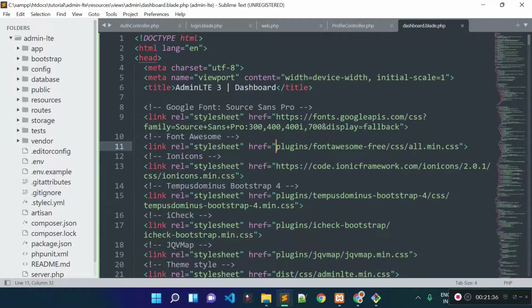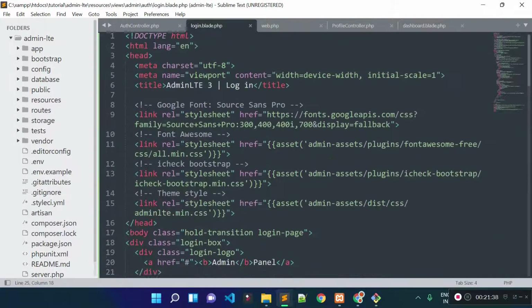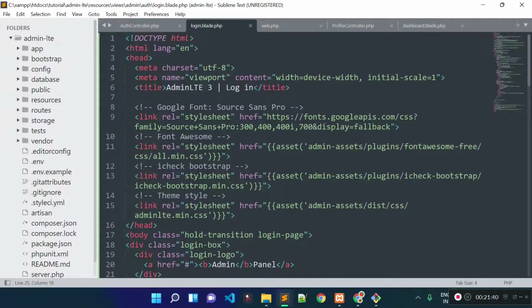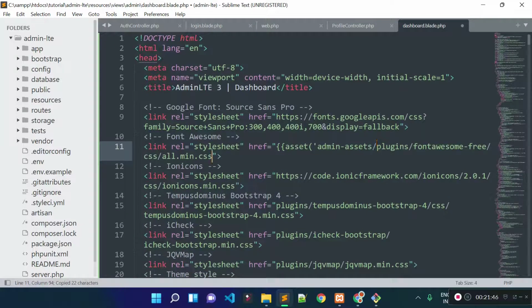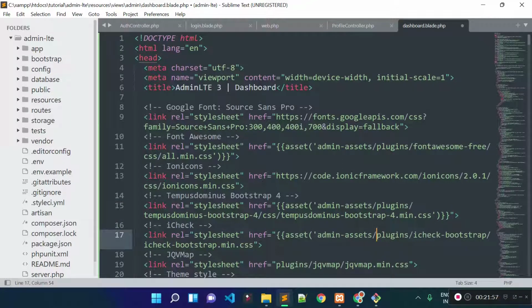What we did for the login page, we'll do the same for our dashboard page. So let's copy the name from here, and then provide the path for all the assets. Let's do it for all the asset files, right? This will take some time, so let's do it one by one. Be patient.